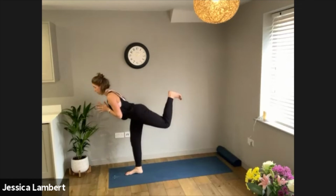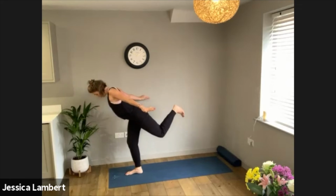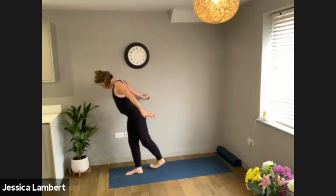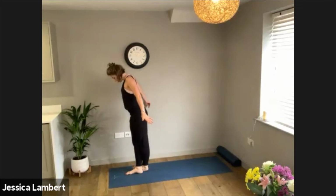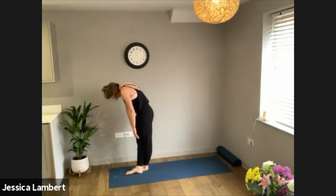So hold yourself there. You can keep the hands in prayer if you like, or stretch them back, whatever's best for you. If you stretch them back, it gives you the chance to activate the back of the shoulders as well. So you can squeeze the shoulder blades, pull the shoulder blades back, and then release. Step that left foot, slide it behind the right foot. Chin to chest, roll down through the spine.